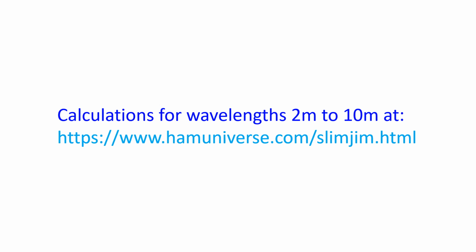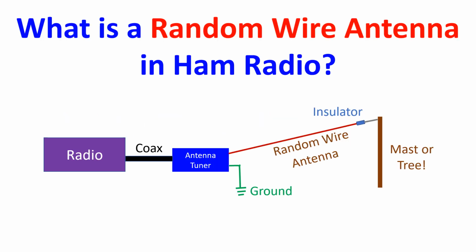The page also mentions that VK3YRMU and many other hams could homebrew a Slim Jim antenna just by using the described parameters, even without the use of an SWR meter, and get excellent performance. Random wire antenna, as the name implies, is a random length of wire suspended high above the ground, usually between buildings or trees.